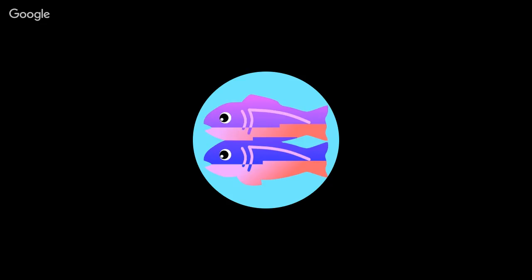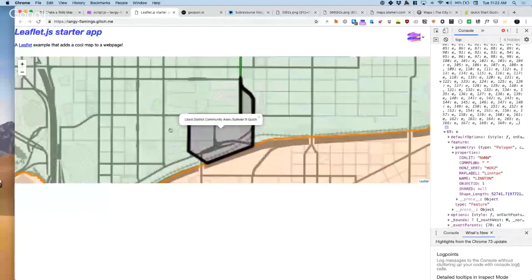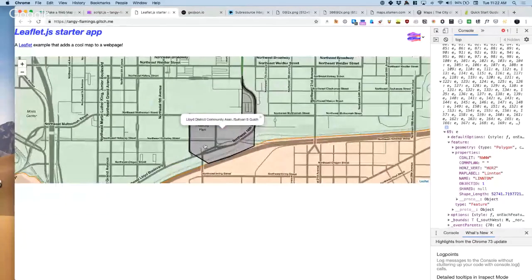So I kind of like it, though. It gives it some flair, some hipness. But if we wanted to, we could make our own function that appropriately title cases these. And in situations like here, where this is an overlapping area between two neighborhood associations, the Lloyd District Community Association / Sullivan's Gulch, it might be worthwhile to write a little function that identified that and maybe added a property to the data where there's an overlap, or styled those differently. We don't quite have enough time, but we could do that.